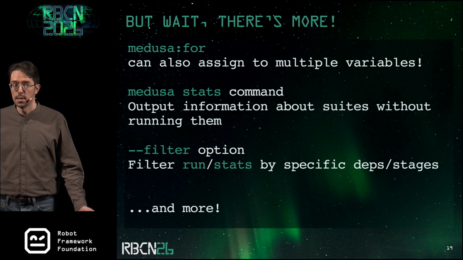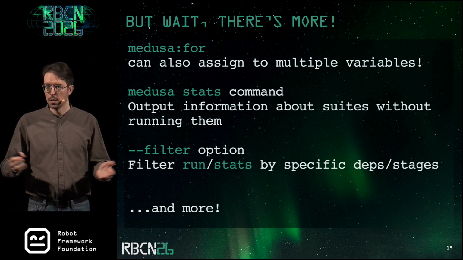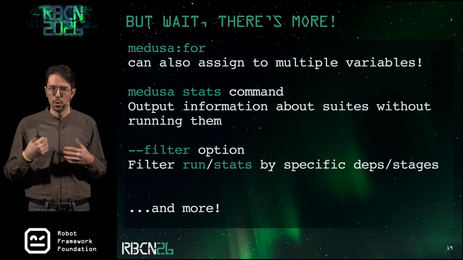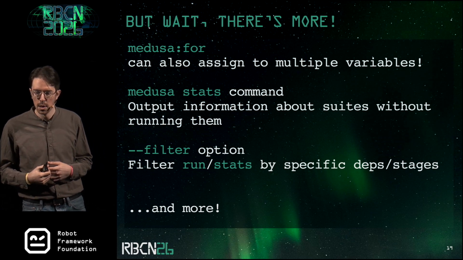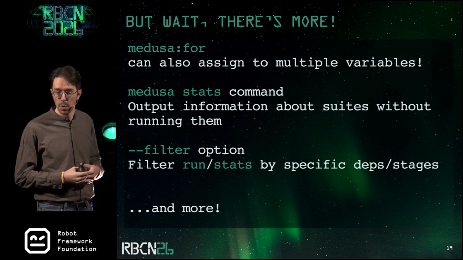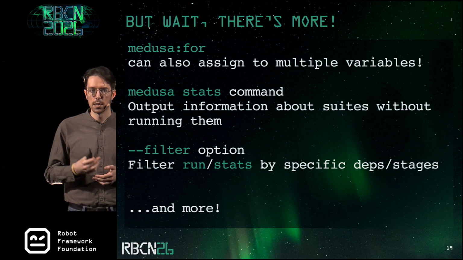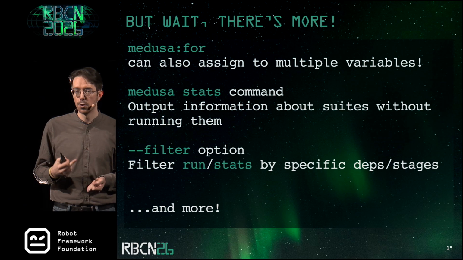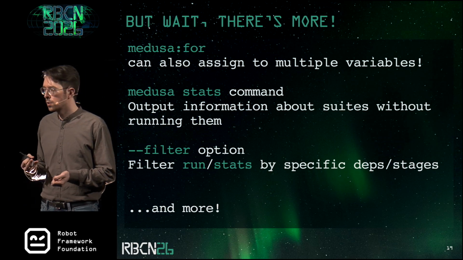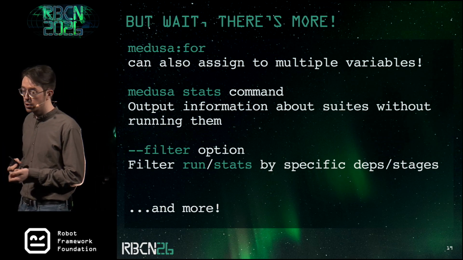There is also a stats command, which basically just does the reading the suite part and then outputs some information about the suites. And lastly, we have a filter option. So this just allows you to modify what is actually executed. So you could filter by dependencies, you could filter by the stage.